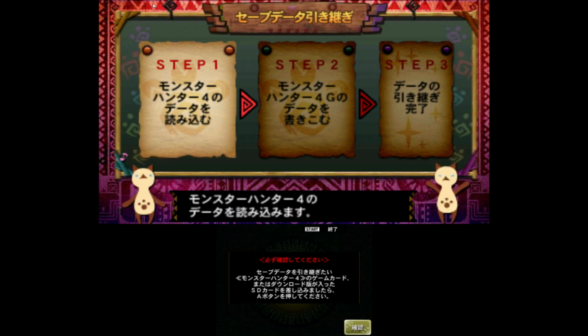Okay, so now it's going to be reading it. Make sure that you've got your Monster Hunter 4 game card in if you haven't already. If you've got the physical one, you want to put it in now. I've got the downloadable version, so I'll be ready to go. And also make sure you've got the SD card in. Obviously for the downloadable version, we're going to press A to continue. Now it should be reading.